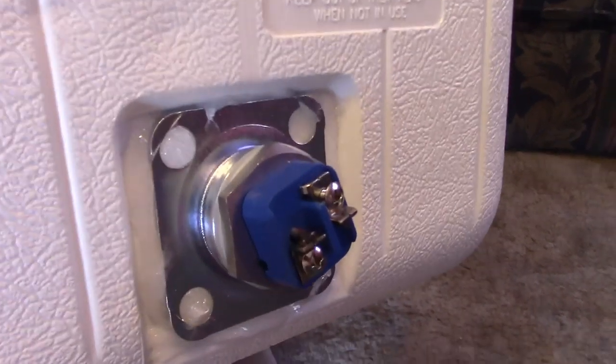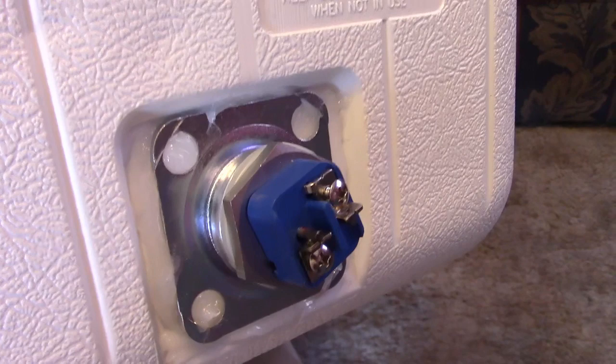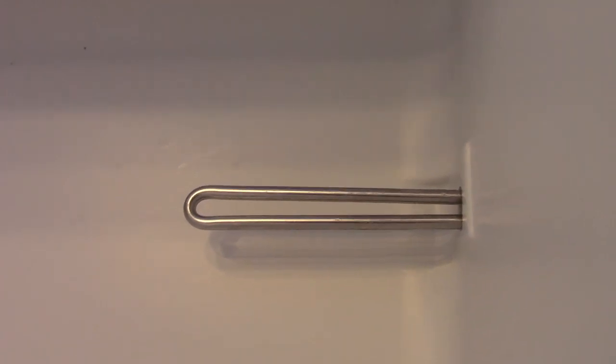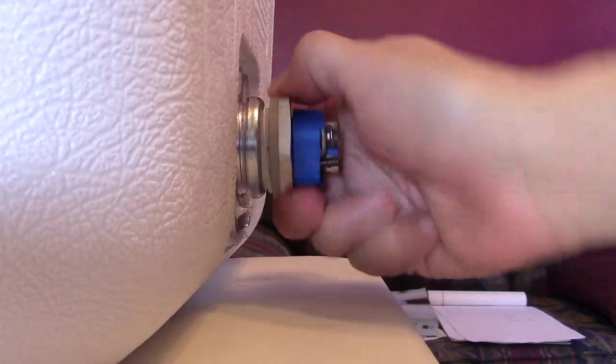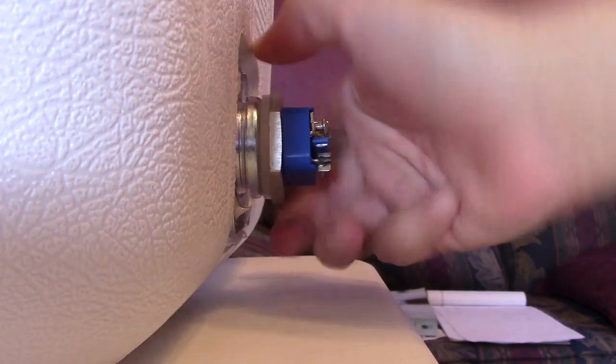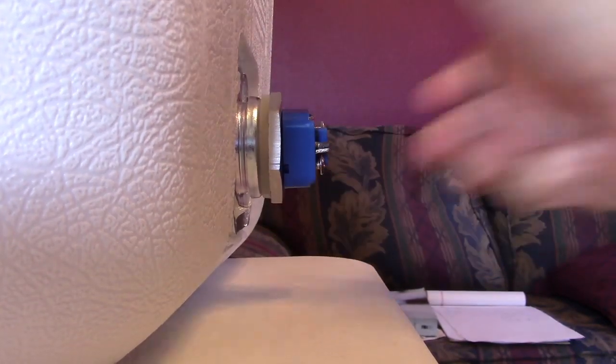Anyway, this is just a quick vid to show you how to install a 12-volt DC water heating element inside a standard ice chest. Came out sweet.